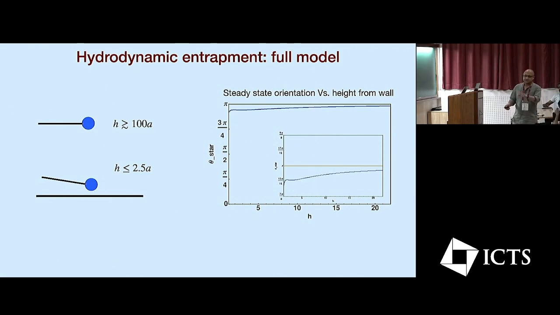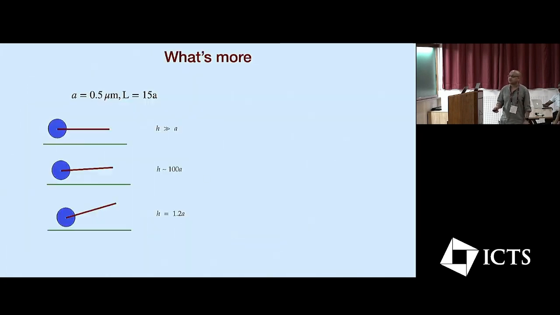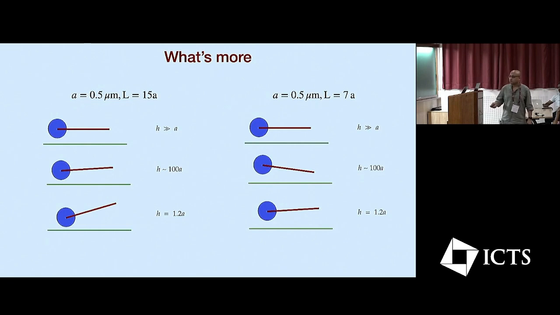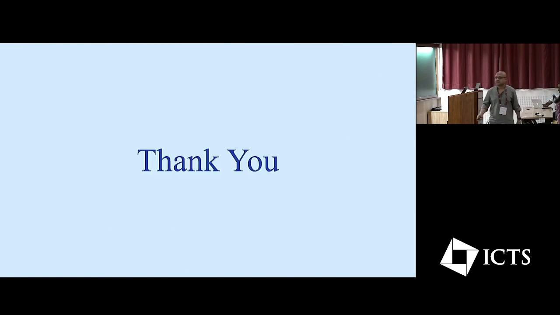Then in order to get the experimental observation, on top of it, you get that the bacteria very close to the wall point towards the wall, suggesting an active wall entrapment, which was missed by the stresslet level. And if you consider the full model, we also found that the wall entrapment is much more enhanced compared to the stresslet assumption that we made earlier. So we have more predictions, but in the interest of time, I'm just concluding.